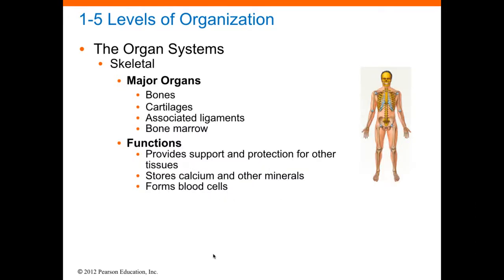When we talk about the skeletal system, we're talking about bones, cartilage, ligaments. Ligaments hold two bones in alignment with each other. This is probably a good place to differentiate what is a ligament and what is a tendon. So ligaments go from bone to bone. It holds two bones in alignment. Tendons, on the other hand, are the extension of muscle.